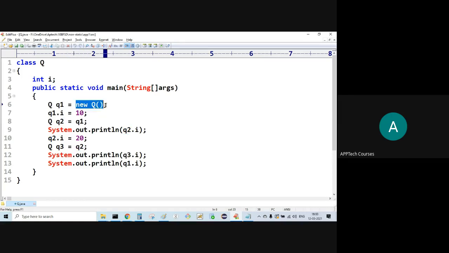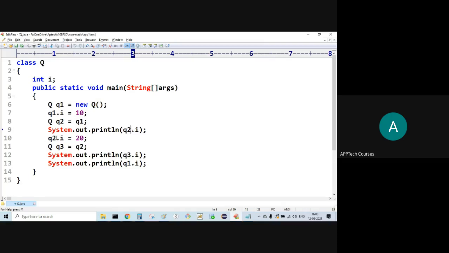By using Q1 or Q2 you can access I. Both remain the same, 10 only, because both references point to the same object.